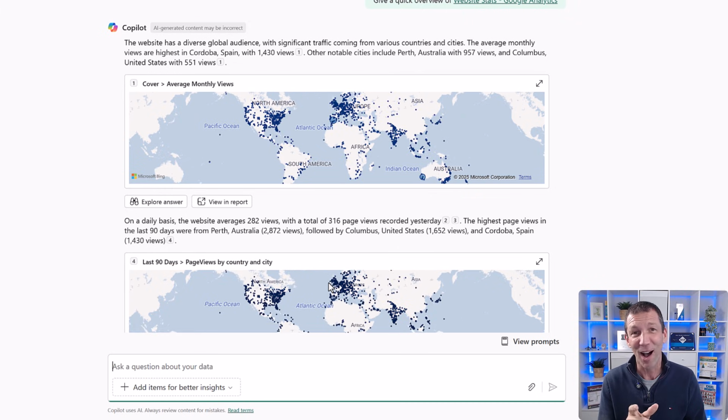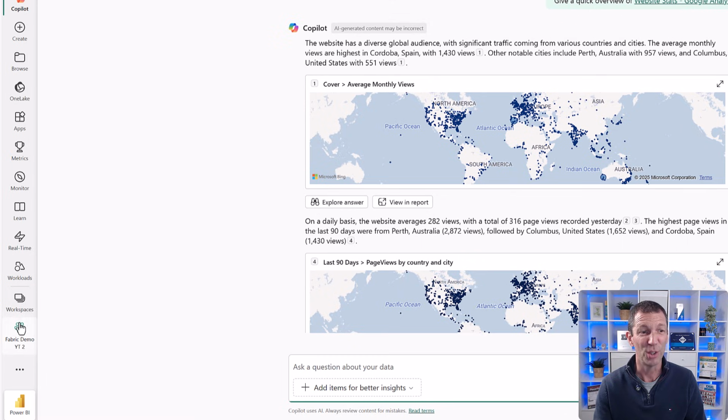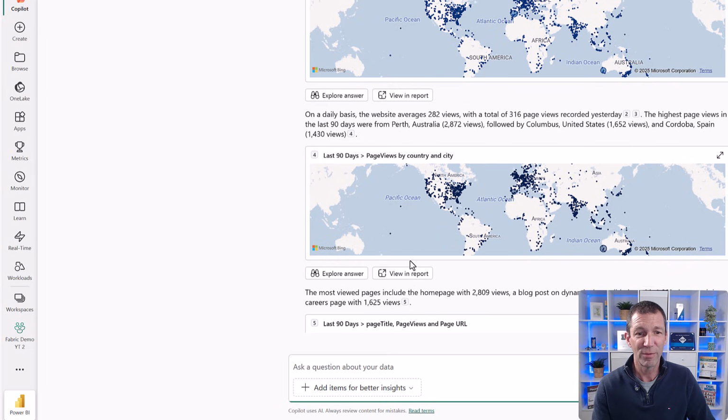It might not ask you what workspace you want to choose, because if there's a workspace that you have open down the side here, i.e. the last workspace you were in, and it has a Fabric capacity against it, it'll actually use that by default, the last one you were in. So yeah, it's a little bit strange. So there we go, we've got some overviews of our report.